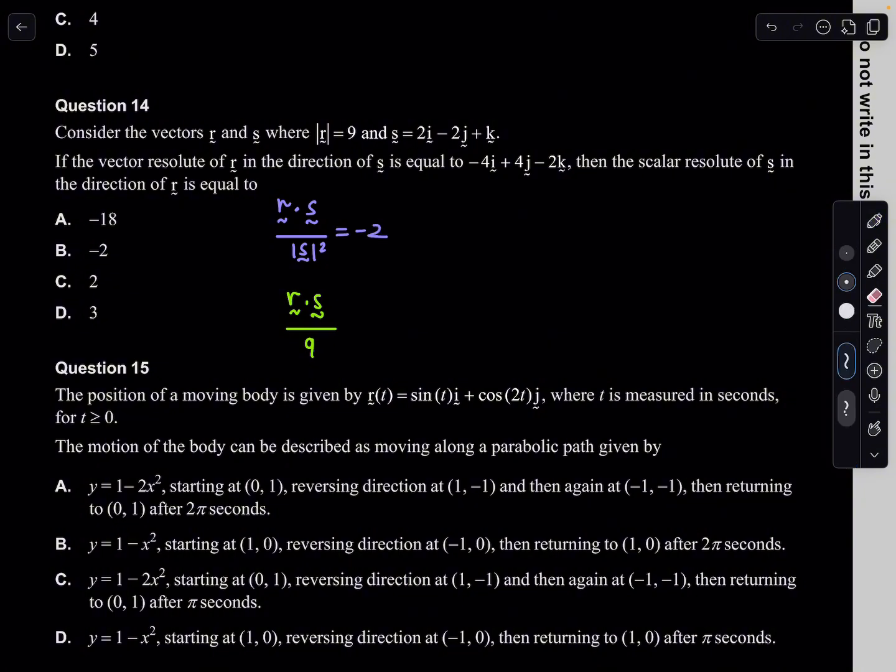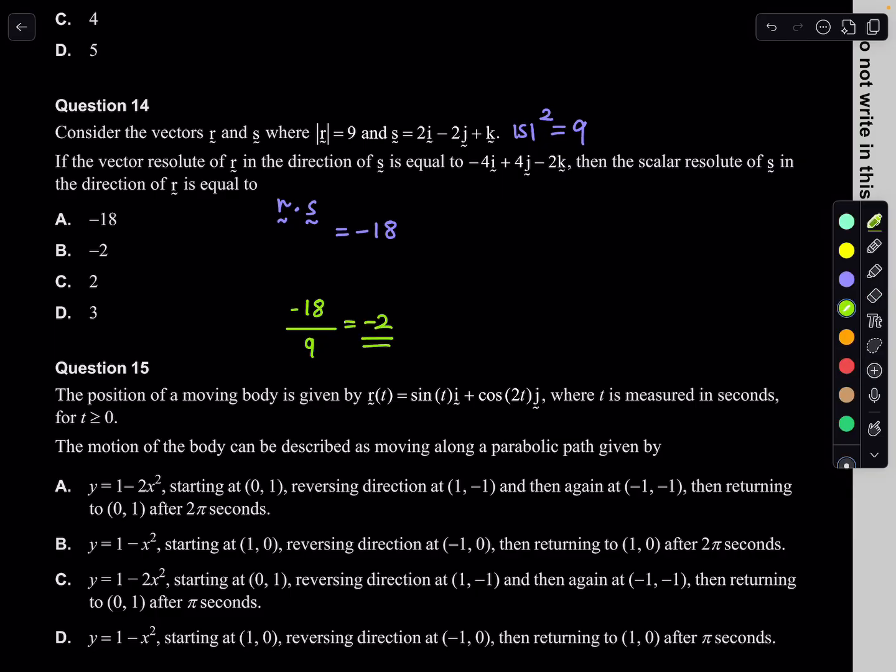And we know that s is that, so if we find the magnitude of it, the magnitude of s is what? It's just 4 plus 4 plus 1, which is basically 9 under the root, so 3, and you square both sides, it'll be 9. So times both sides, it'll be -18. That's it. So it'll be negative 18. So r dot s, the dot product, is negative 18. So we can put negative 18 here, and that'll be negative 2.